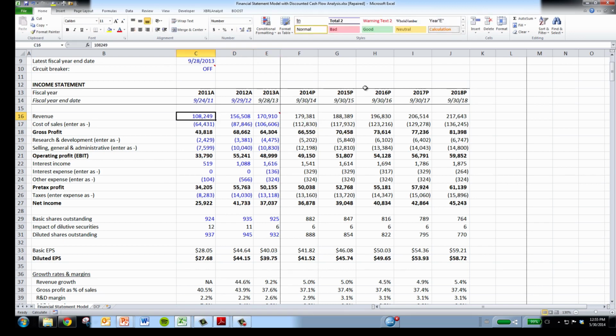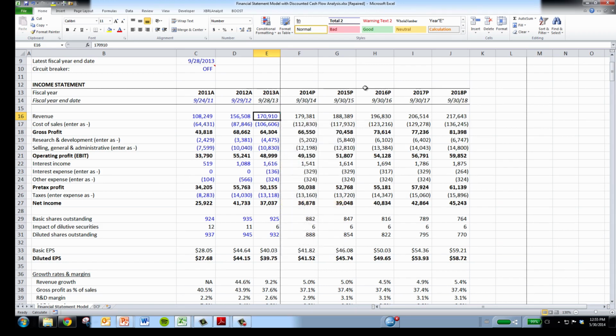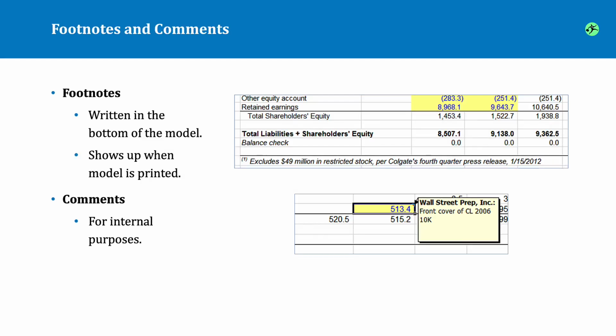Alt EAM to get rid of it. The other thing is you can always use the right-click button to go in here and do whatever you want with the comments. So the right-click button is also really useful for comments. Okay, so that's the difference. And in terms of what rises to the level of being baked into the model and printed out versus what's internal, that's always up to you.